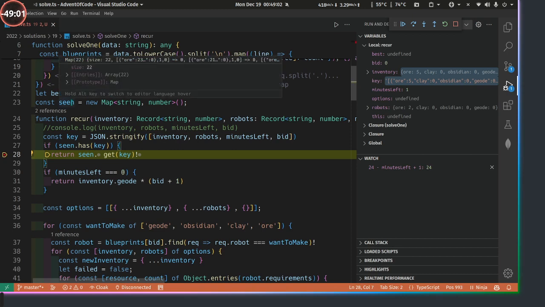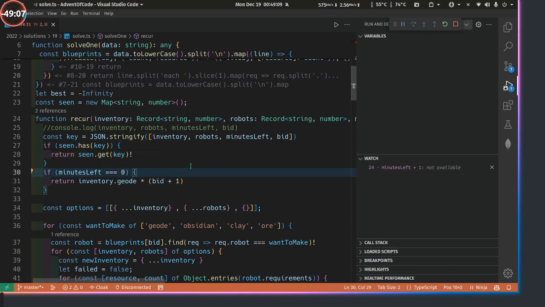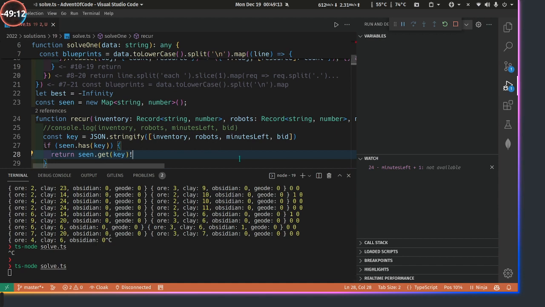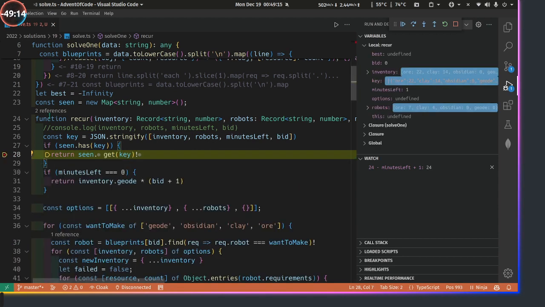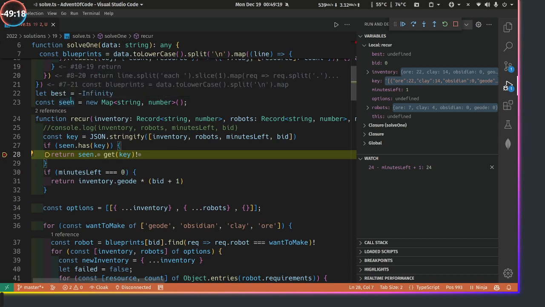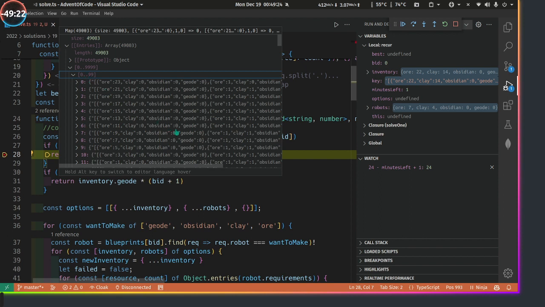So what is that value? Okay, great. I mean, it's caching. It's doing the magic. Let's give this another rerun. Still hitting the cache. 49,000 entries. This is totally what we wanted.